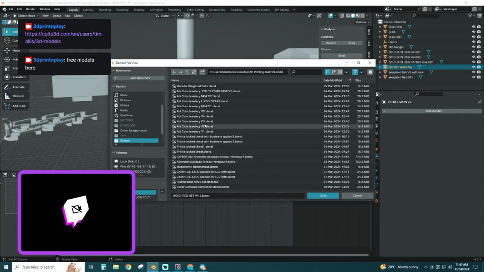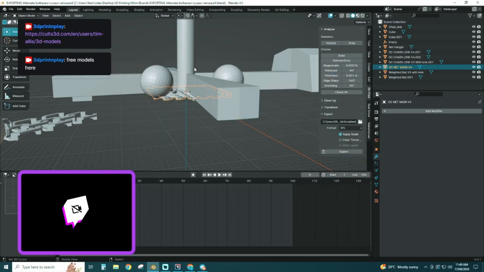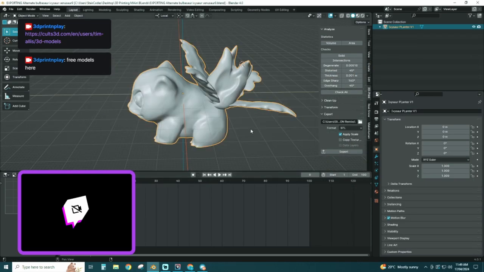Some other stuff I'm working on: a thrice locked chest for anyone that likes the King Killer Chronicles series. That's a wonderful series of books. Very cool. I would be considering listening to some audiobooks on here, but I want to be careful not to be infringing too much copyright and stuff. Here's a little Ivysaur I worked on.